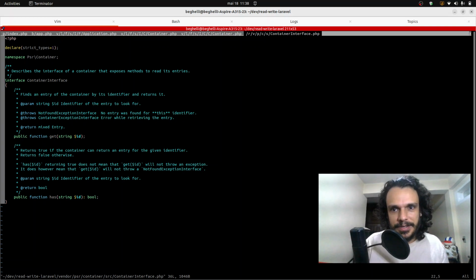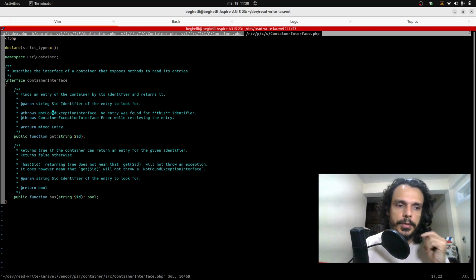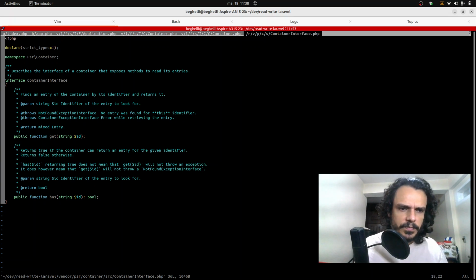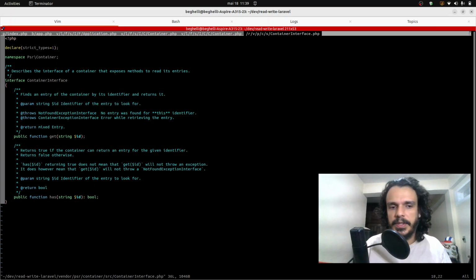Ideally, the container contains something. So if you want to get something, you get by ID. So that's what this interface here is defining. You will get things by ID. And the documentation is also saying that you should throw exceptions when not found. And if there's an error, you should throw another exception as well.